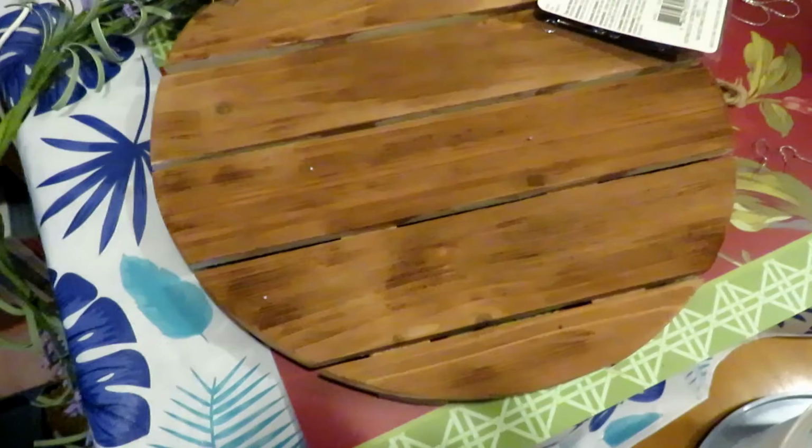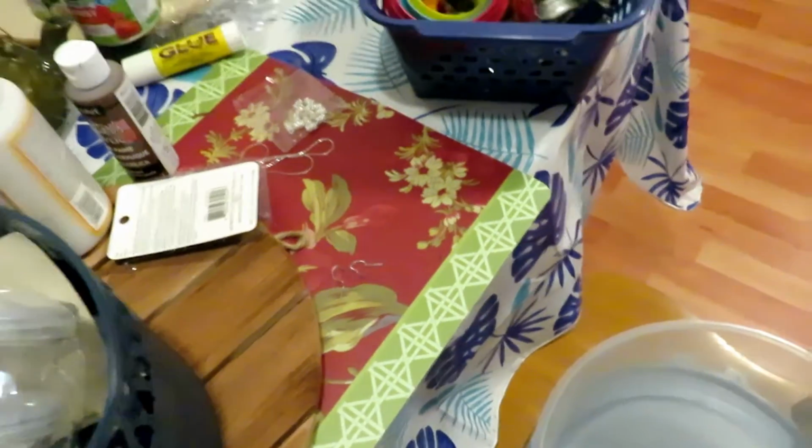Okay, let's take a look at what we got. Still got the D&D bag to do. Still working on laundry. Still gotta handle these things. I mean, the soil and the lights can go back to my parents' house. This is actually a bag full of paint that I'm borrowing from my parents' house. Because one of the big projects I still have to work on is finishing out my sign for my front door. Which I think I finally figured out what I actually want to put on it on the trip back, right before I slipped and fell.